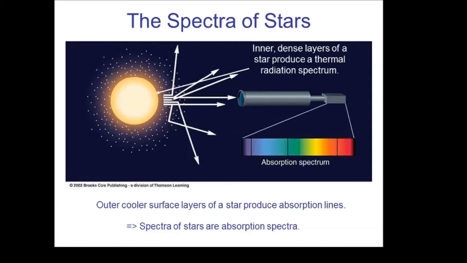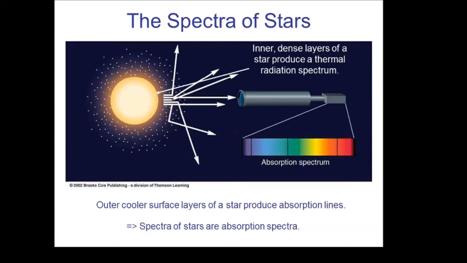Every single star has an atmosphere, and the light from the surface has to go through the atmosphere. When it does that, wavelengths are going to be removed. That's when I showed you the spectrum of the sun last class: a rainbow of colors, and there are thousands of absorption lines all over the place, because there's a lot going on in the atmosphere of the sun, all kinds of elements in different states, producing these absorptions. And that's the line absorption. Every single star is this: surface, thermal radiation spectrum, atmosphere, producing absorption lines.